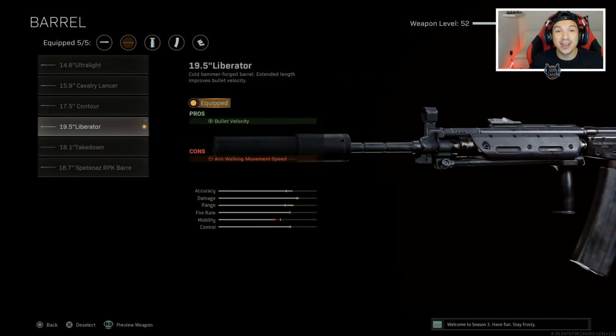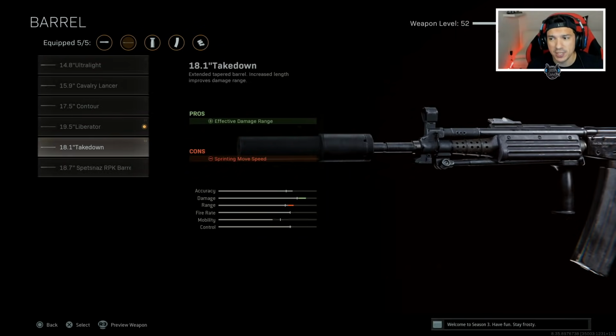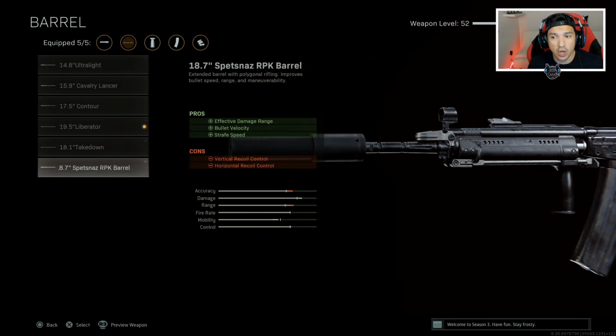So for the secondary, we have the Liberator. Now the Liberator has bullet velocity. I decided to go with this one versus any of the others because the only cons on this one are aim walking movement speed. I see a lot of people use the Takedown, but look, sprint move speed, I don't really want that. And then even the RPK barrel, which I see a lot of people run, you really don't need it with this. You hit hard enough without it.